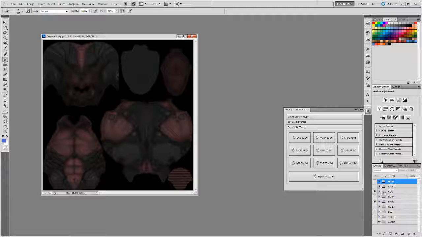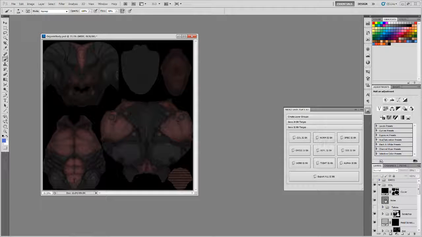So you can see on this one, the workflow would be if we had a new layer, and I just draw some kind of mark on this. So we got this, right?